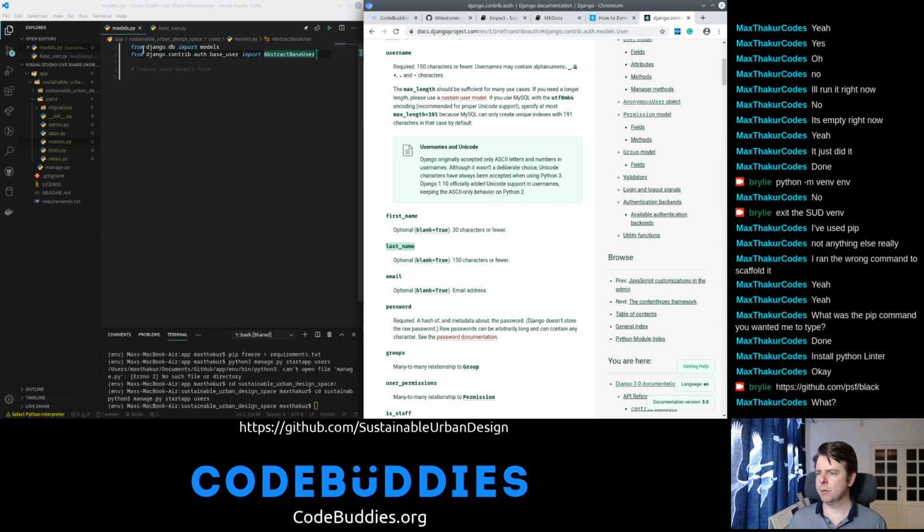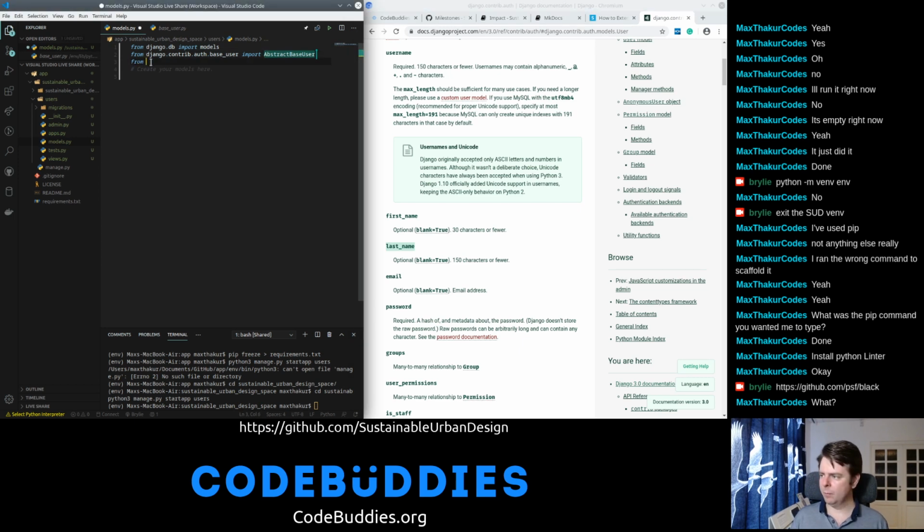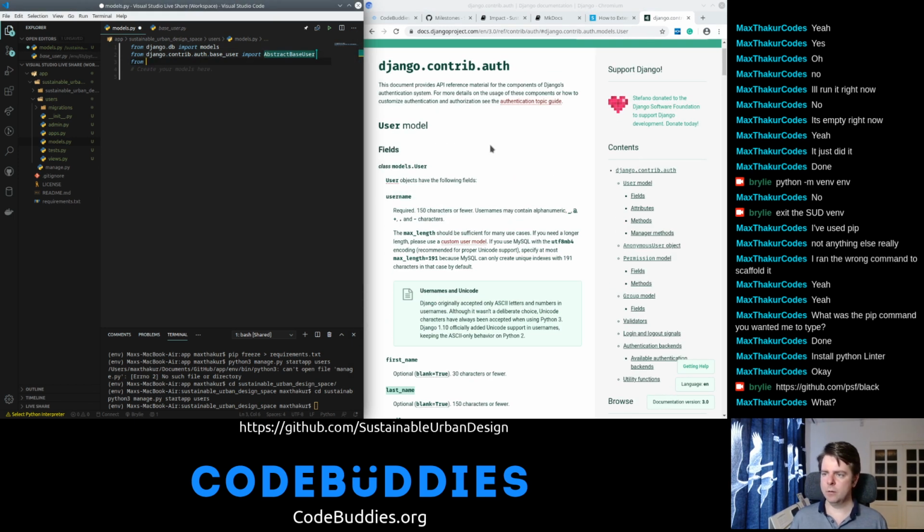So here I'll just type this in the IDE real quick from Django, and I'm not getting the nice autocomplete. There we go. There it goes. Oops. Models. Let's take a look at the difference here. We've got user and user manager. We're going to need to define both of those.